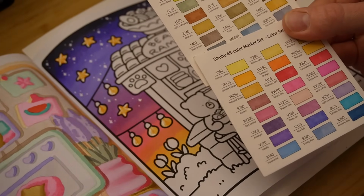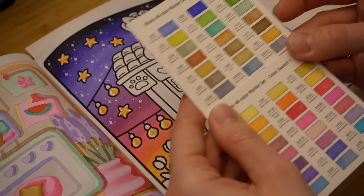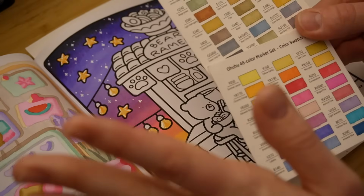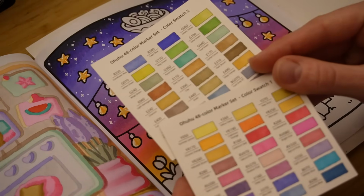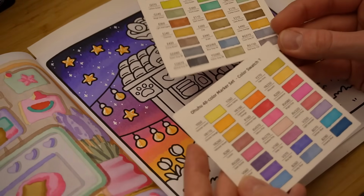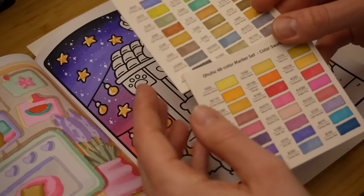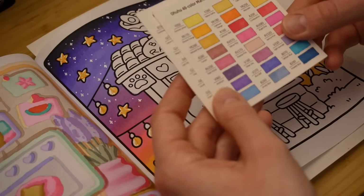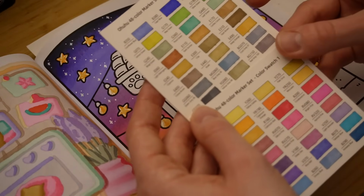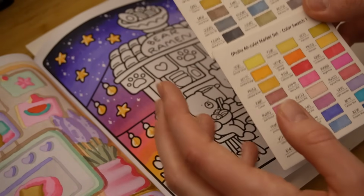And I will be talking a little bit more about that later, but a few of my inks are slowly starting to run empty, and I have to be very honest, that's beyond my expectations, as these last so long, and I color a lot and I'm not too shy on using a lot of ink, even if I layer the colors double. So only now, 5 months into coloring, I start feeling that some of the colors that I use all the time, and I mean all the time, start running low.